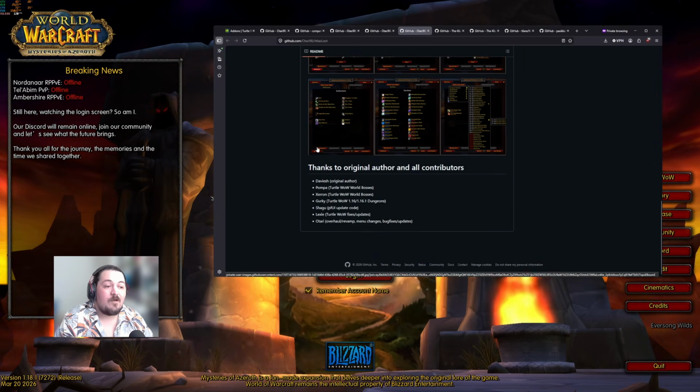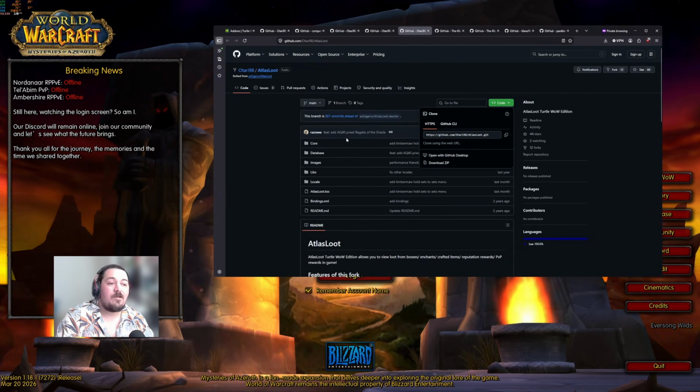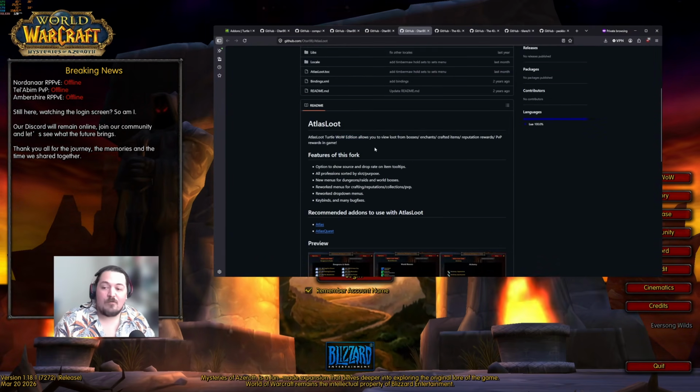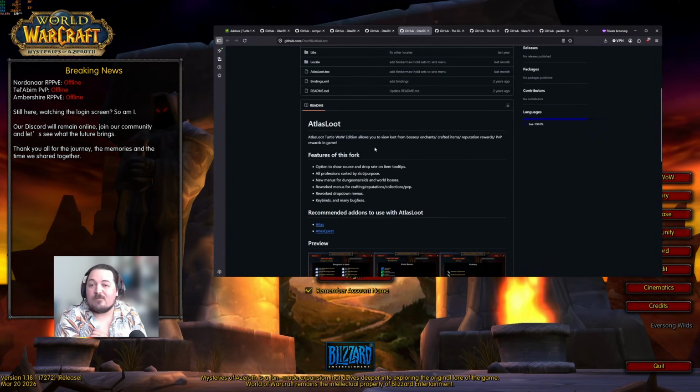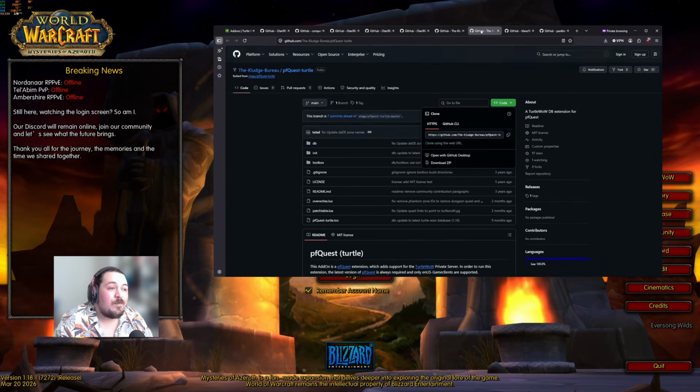which is where you can have a look through all the dungeons and see what loot there is. All the new dungeons. This is specifically made for Turtle WoW, I believe. There you go, Turtle WoW edition of it. You can see the loot from all the new raids and dungeons and stuff, which is cool, man, because there's some really cool stuff in there. So that's definitely recommended. And then the next one would be PF Quest.